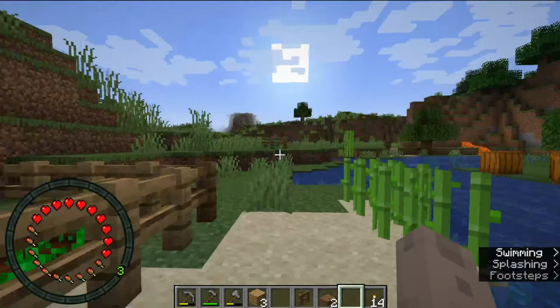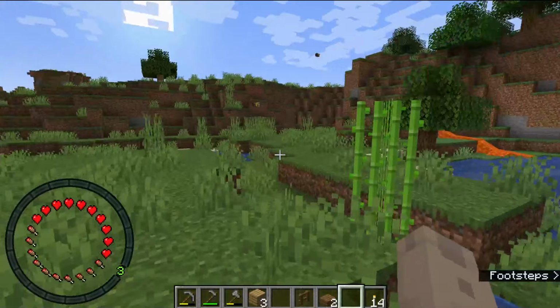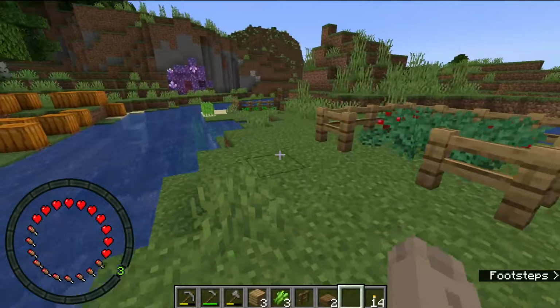Although I am missing a lot of supplies because I didn't give myself anything. I didn't give myself any tools or food or anything. So I've been kind of wondering about getting stuff. All this stuff that you see here outside, the pumpkin patch was already there. So was the sugar cane. But these little farm places I added in later.